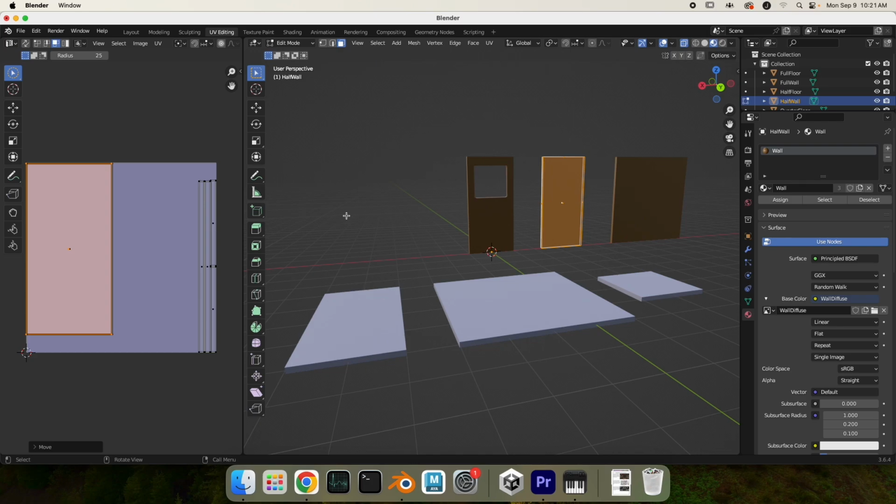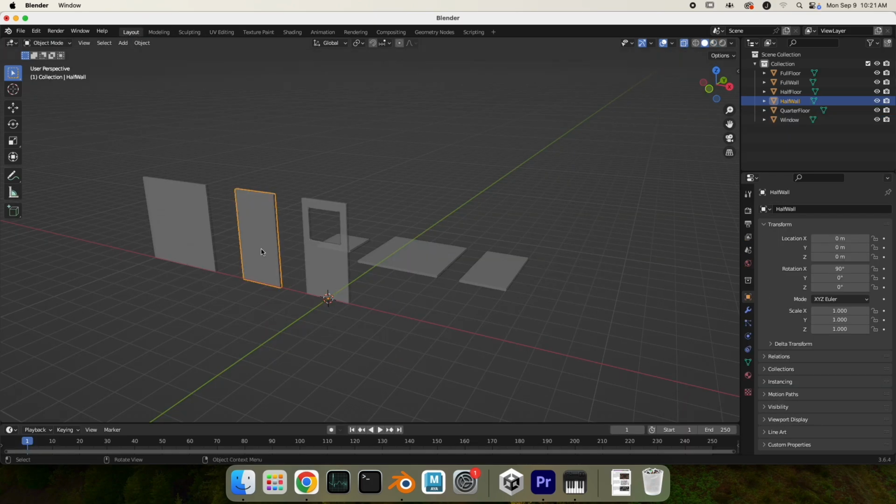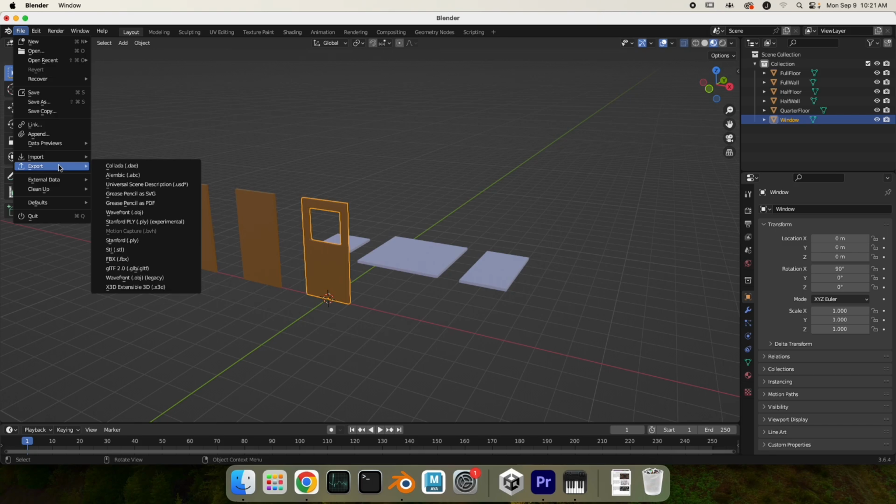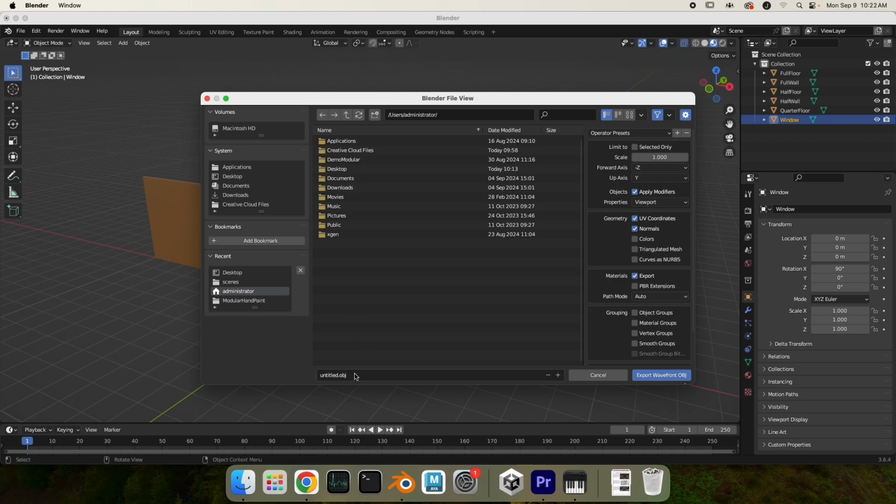Once you're finished with your hand painting, we want to export these individually. So if I go to Layout and I select this object, I can go to File, Export, OBJ. Remember that FBX is for things that need to be animated. OBJ can be for still objects. So OBJ, and then we can put that in as window, wall.